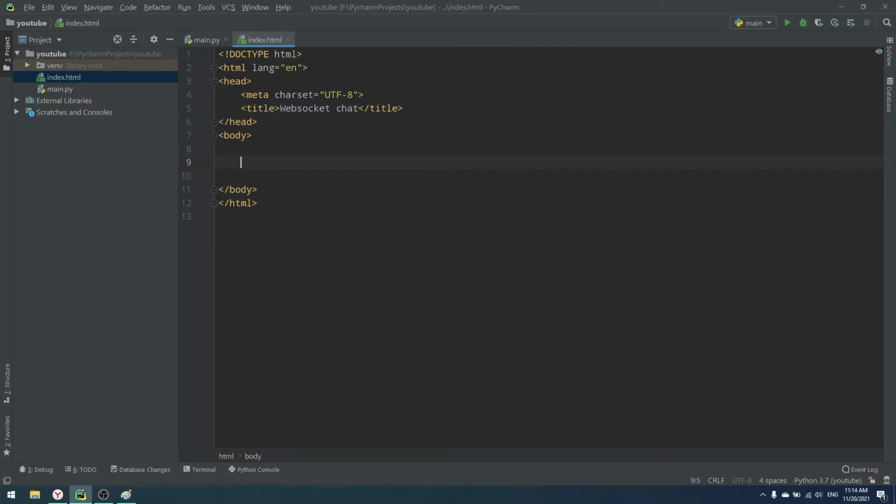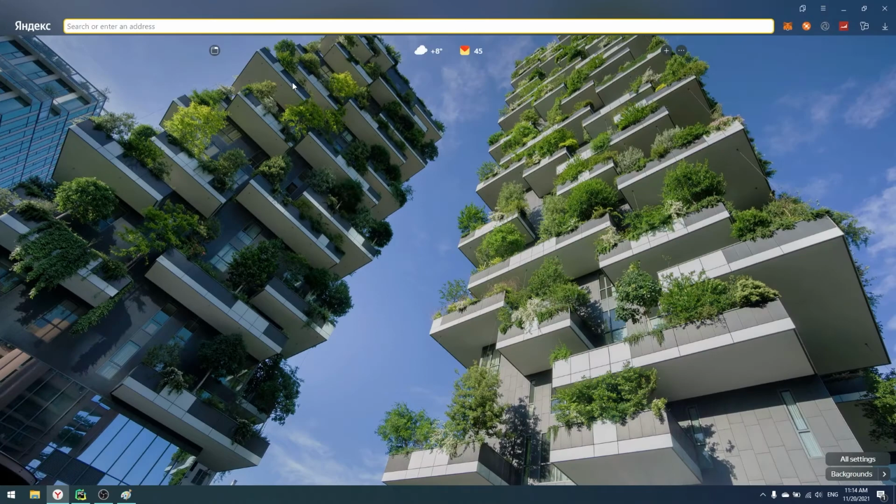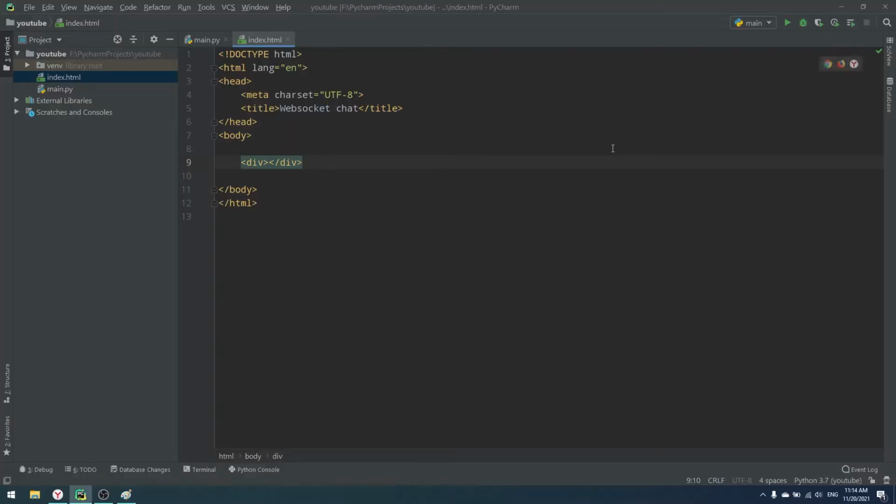And inside of my body, what I need to do is create div and two inputs. So why do I need to create divs, inputs, and why do we use HTML if you don't know about that? HTML is a language that allows us to put some elements on our web page. So whenever I open a web page, imagine that there is an image; we put that image using HTML, and that is the whole idea.